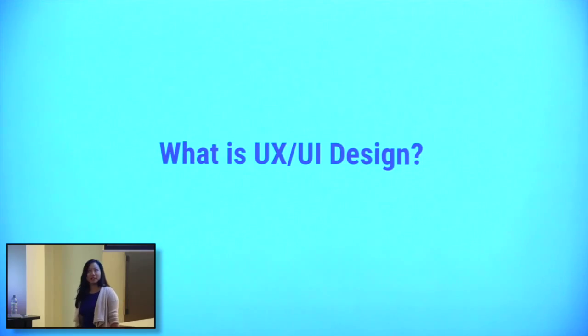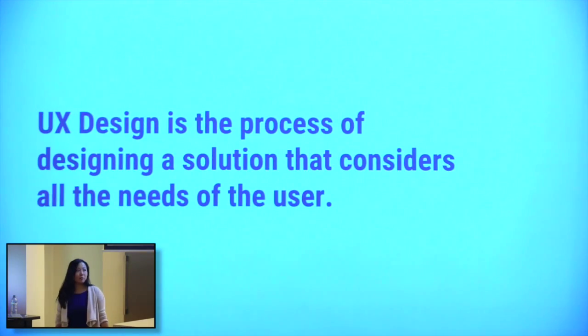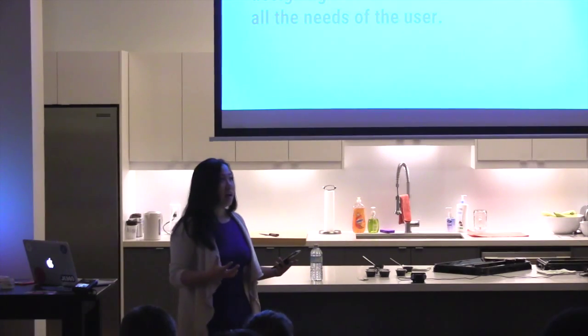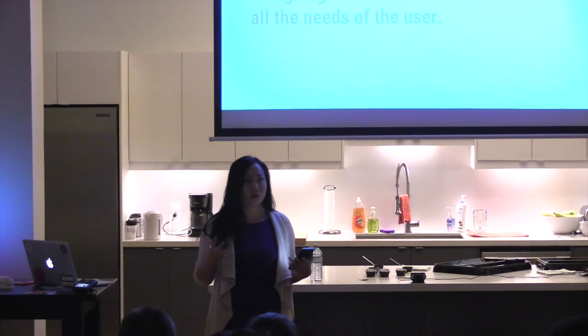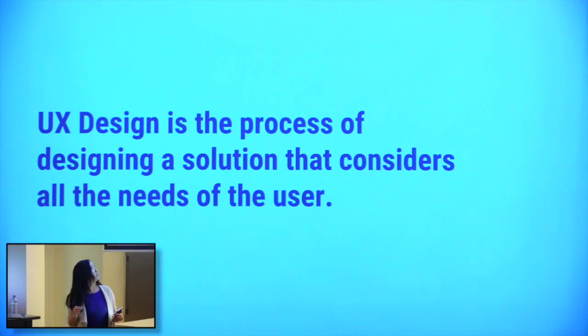That's great. That's great. So if you ask 10 different people what UX design is, they will all tell you different things because there's no definite definition. There's no right or wrong answer really when you describe it. Some people say it's a methodology, it's a process of thinking, it's planning, it's mapping, and keeping the user always on the first level priority.